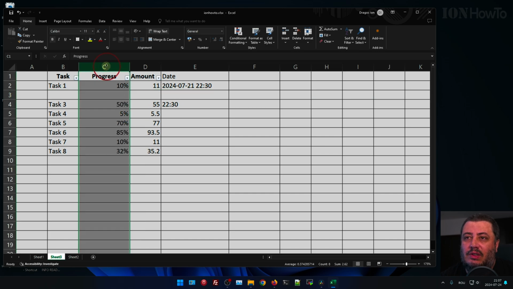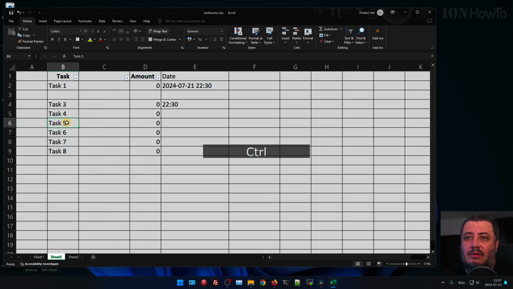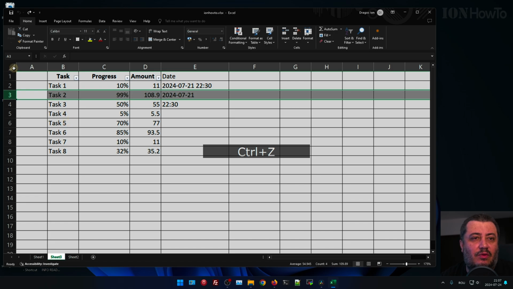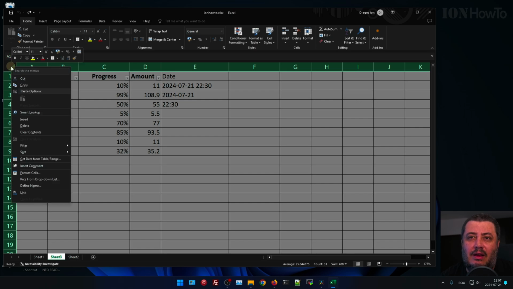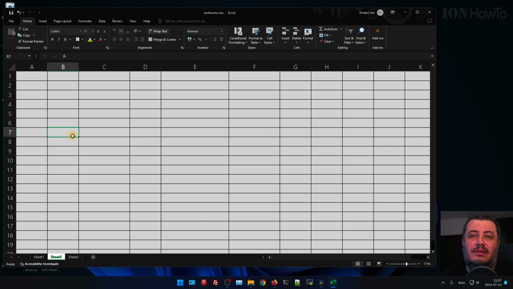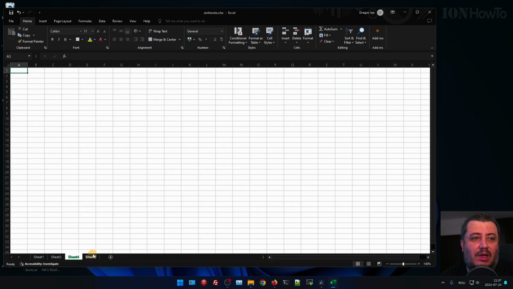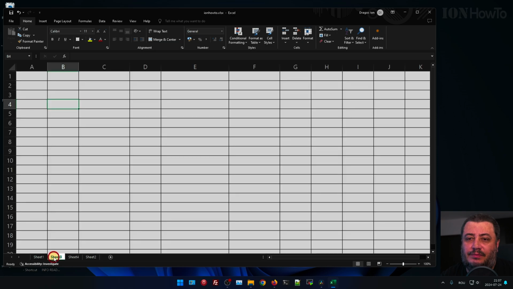You can clear the contents from rows and columns when you want to. And if you want to clear all the contents, you click on this corner between A and 1, column A and row 1, click here, right click, clear contents, and the whole Excel is cleared. Or you can make a new Excel sheet, a fresh one. The same outcome. That's it, really pretty easy.